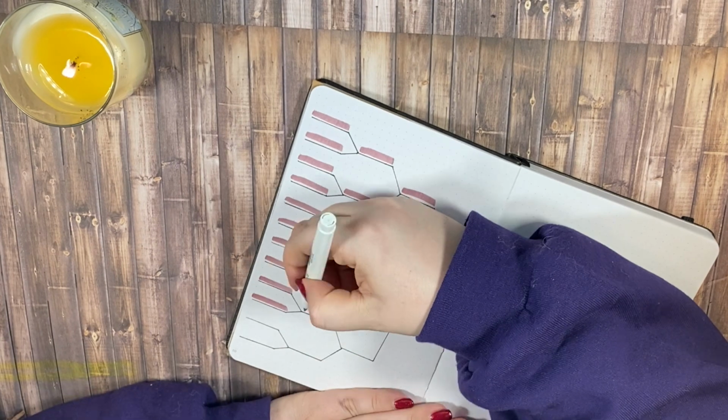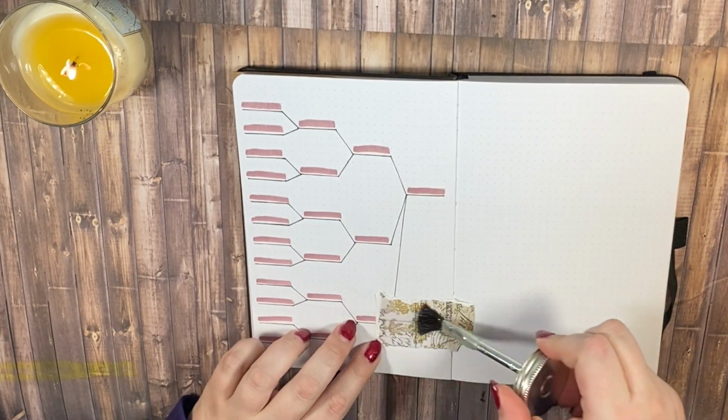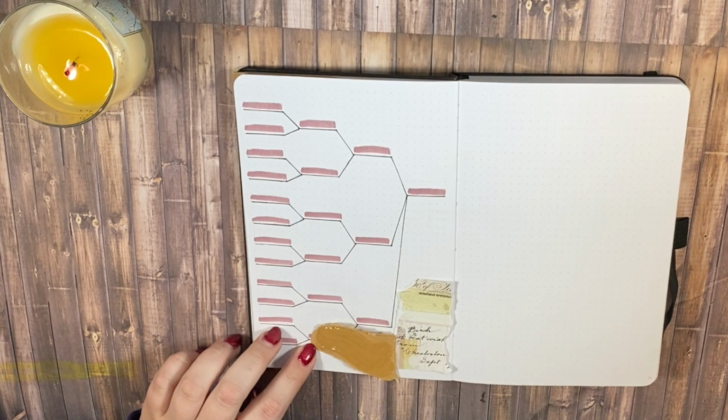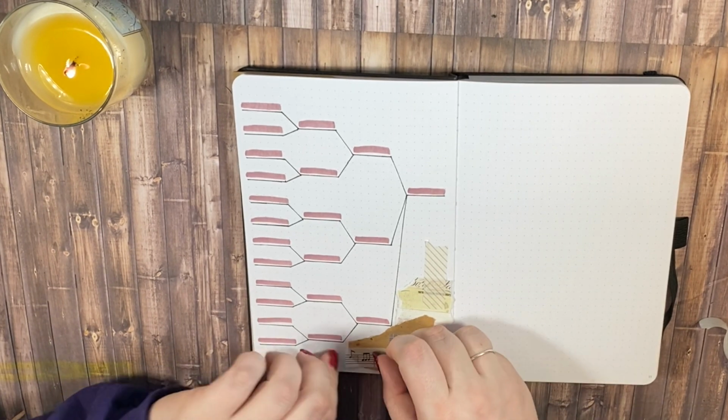It won't be perfect because there might be multiple books that I really loved in one month, but I just thought it would be a fun way to be like, okay, which book is going to beat out this book next month or something. And yeah, I just thought it was a cute idea and I really wanted to try it.